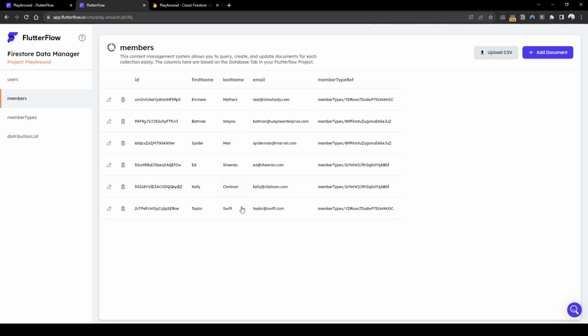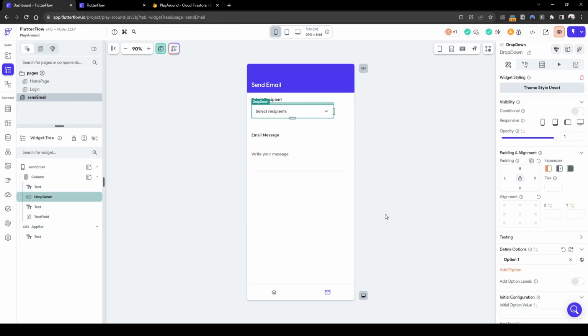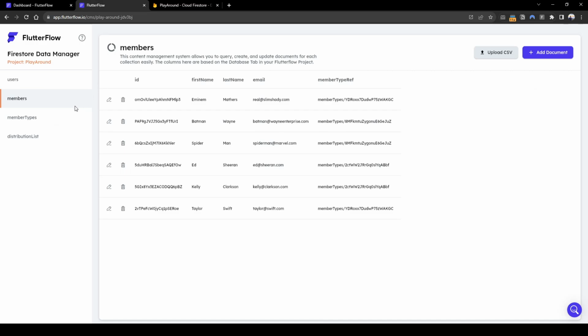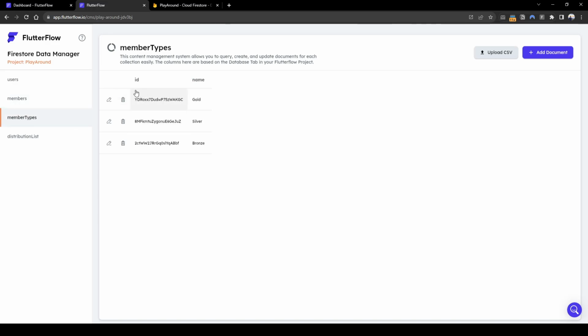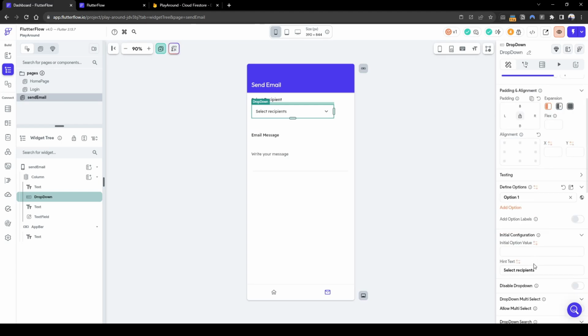In order to get started, the first thing we need to do is configure this dropdown. Because the data are sitting across different collections, for example, we need to pull in specific members as a dropdown, in addition to member types, and in addition to different distribution lists. This dropdown here needs to query across all collections and then combine them into one single dropdown, but at the same time maintaining the value about where this dropdown is actually getting information from. In order to do this, we need to write a set of custom code, in particular a custom action.